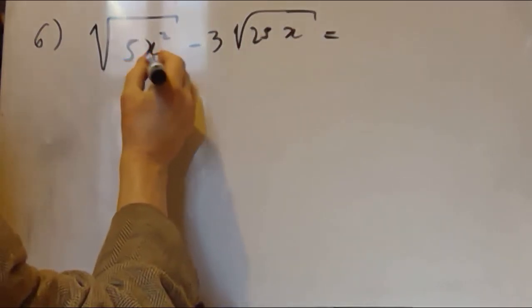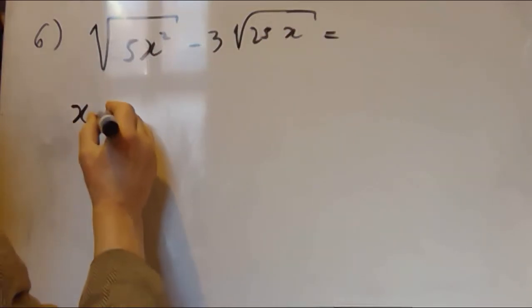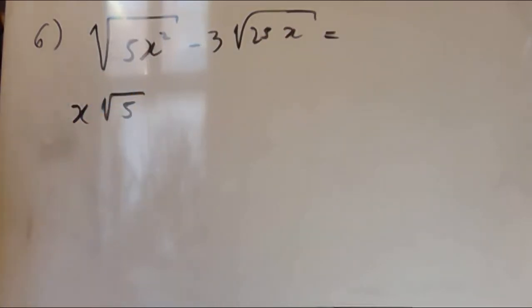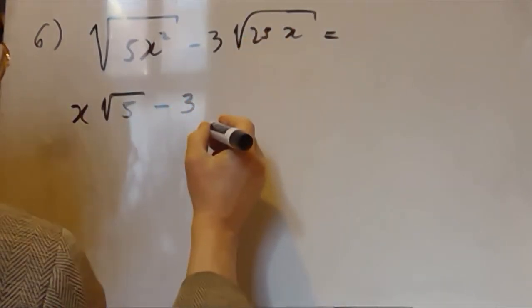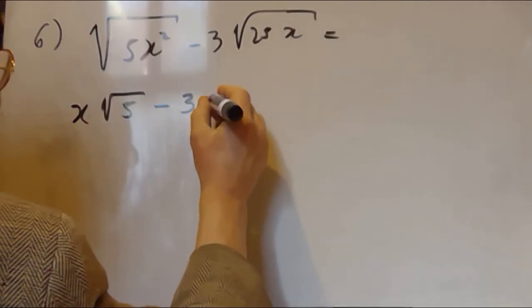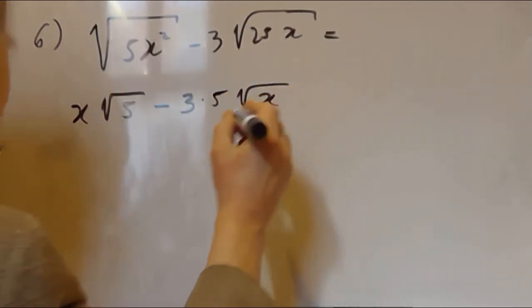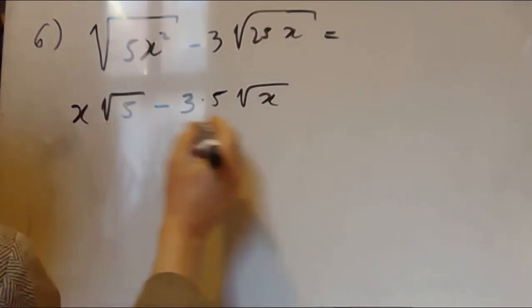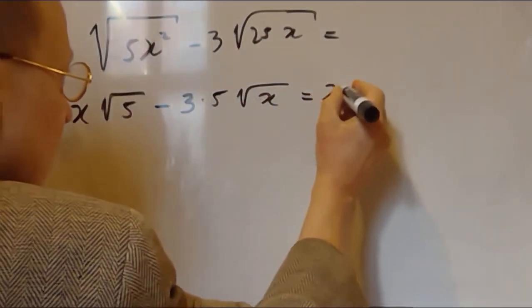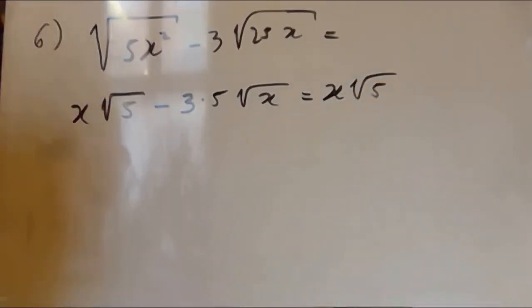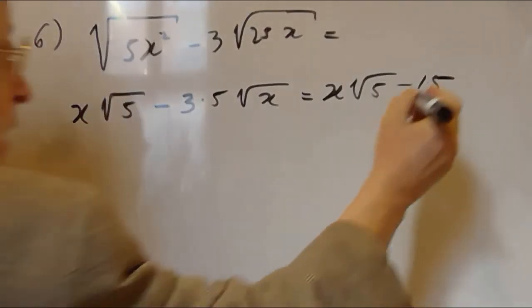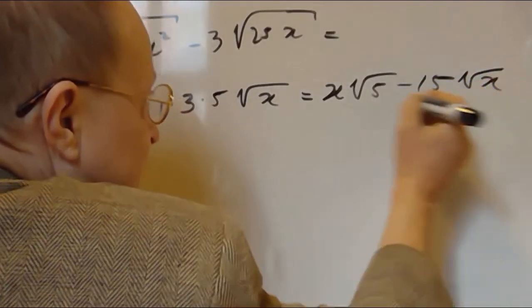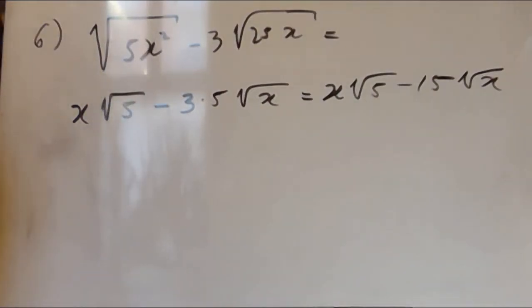So it looks like here's the perfect square in there, so we can pull out the x, square root of 5. And here we have 3, and we have the 25, and that's times 5, but we get square root of x. So it doesn't look like we can combine them any further, because this is a square root of 5, and this one is a square root of x, and these are different, and therefore we cannot combine them any further.